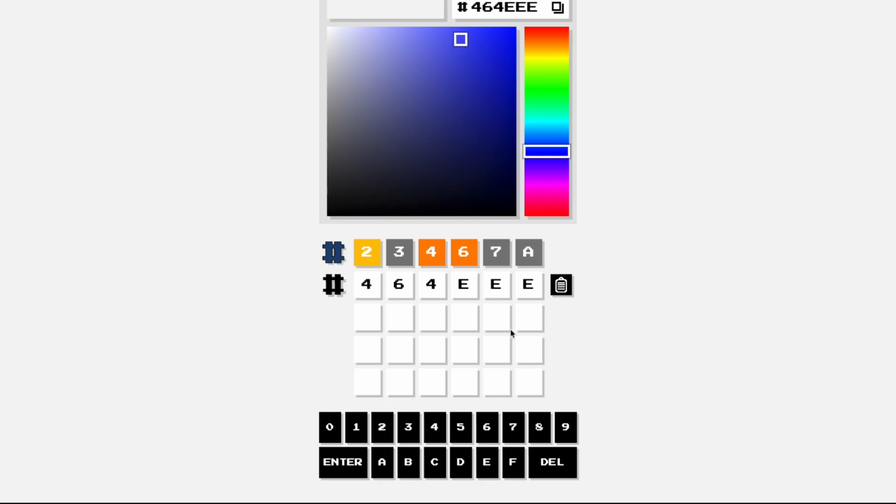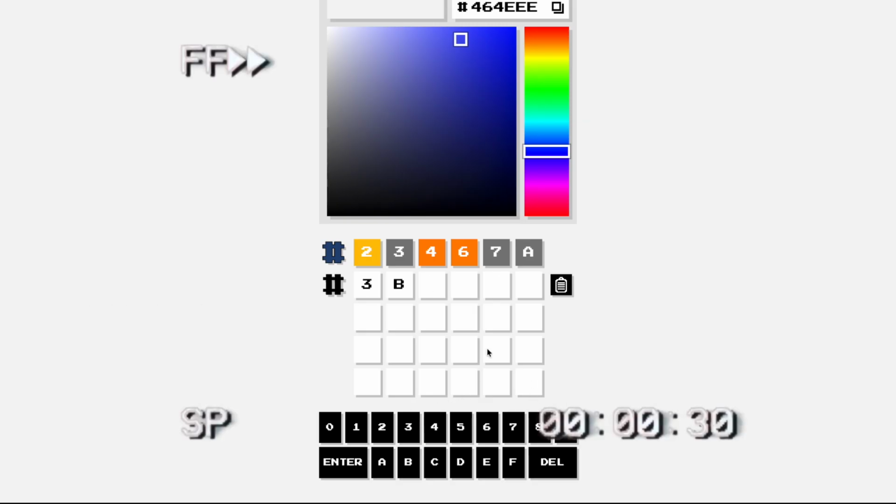Now I'm noticing a few discrepancies from our previous guess. We know that because the first letter or digit is yellow, that this value can only be 1 or 3. And we know that because the 3 here is gray, it's going to be off by more than 3. So we know that it can't be 4, 5, or 6. So this is probably going to be 7 or higher. We know that this value just straight up isn't 4, so it can't be 4. We also know that this can't be E. It has to either be 8, 9, 4, or 3, because the 6 is orange and it's off by 2 or 3. So I'm going to edit this just a little bit.